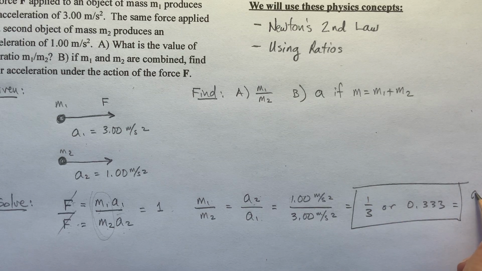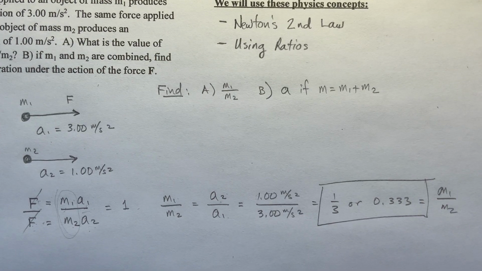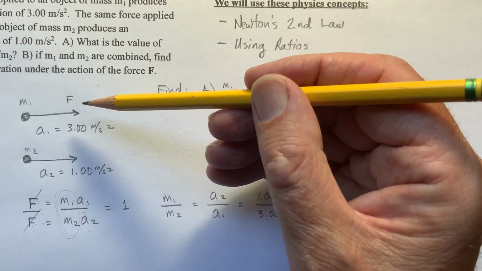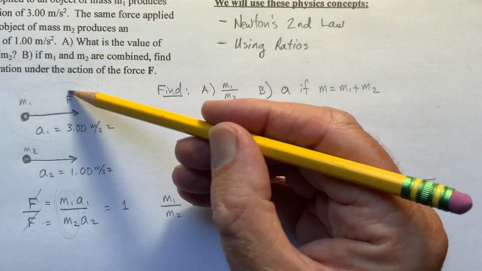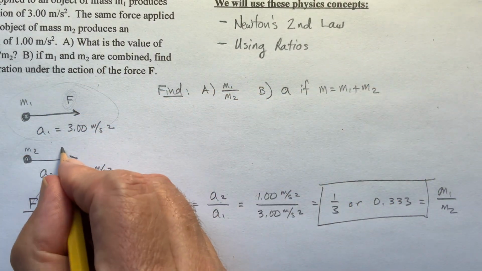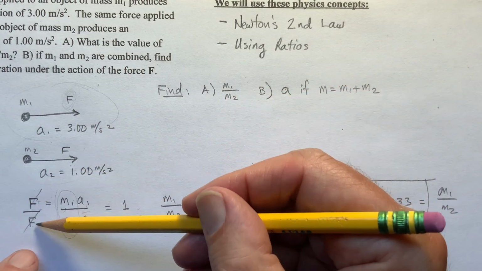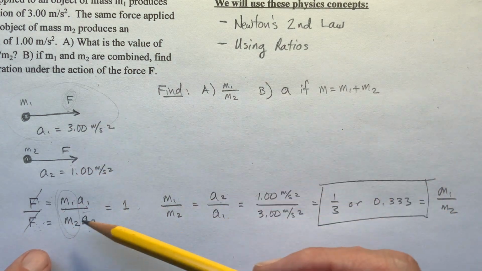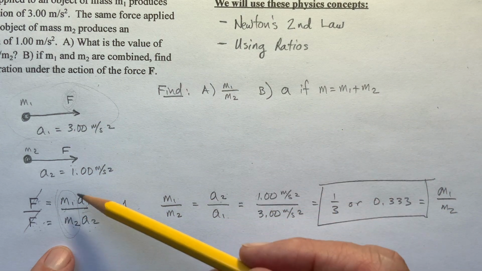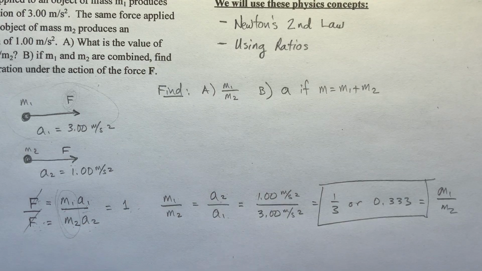That's equal to m1 over m2. Okay. So again, this is really a nice technique if you have one situation and another situation, but both of them have something in common between them, you can set up a ratio of that, and of course that ratio will be equal to 1, and then what's on the other side here you can use to solve problems. Ratio is a very, very nice technique.